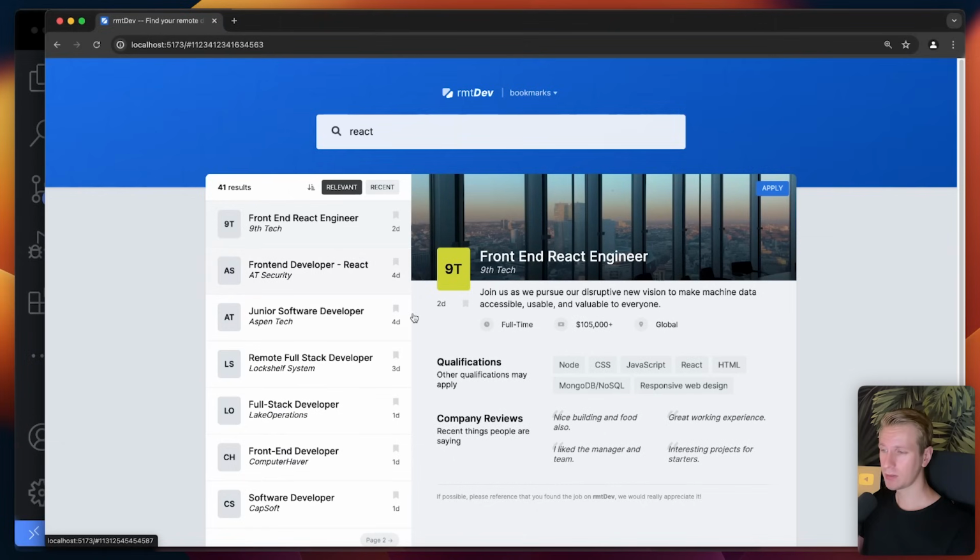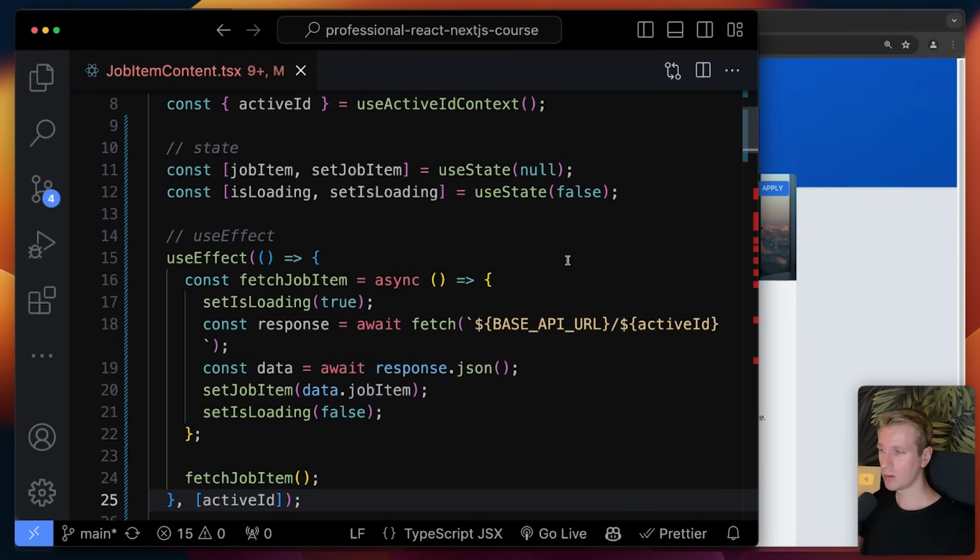So then if you click on any of these in the list, we're actually fetching the relevant details for that particular one. Okay, now how are we doing that? Well, we are using useEffect for that, right? So that we have some data on the server side, and now we want to bring that into our React app, right? So that's a fine use case for useEffect. So how are we doing that?